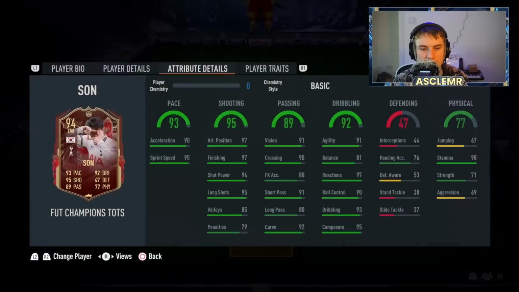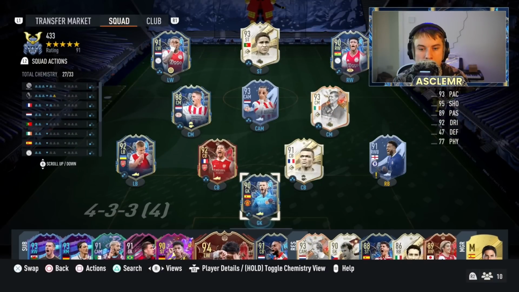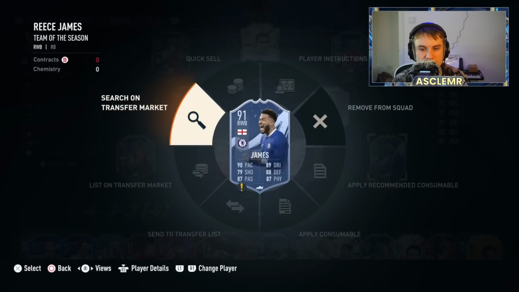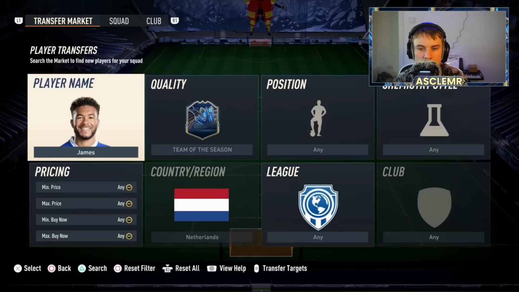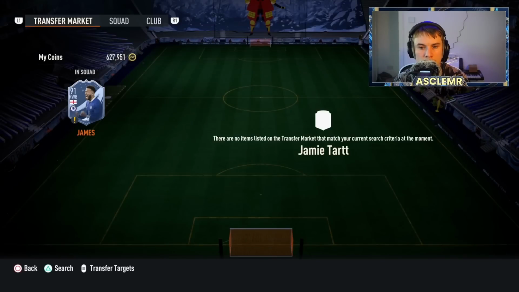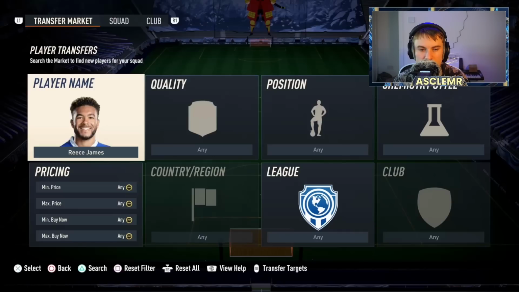What we want Heung-min Son on. Can you play right wing? Oh, you can play striker. Oof. You can play right wing. You can play cam and centre mid. It's outrageous you can play centre mid, to be fair. I don't know. I don't know what I want to do with this. I sort of want Reece James, though. Of course, it's not going to reset Reece James because he's not Dutch. Jamie Tart? How's he in it? Please tell me Richmond are going to get cards soon. Reece James, team of the season.